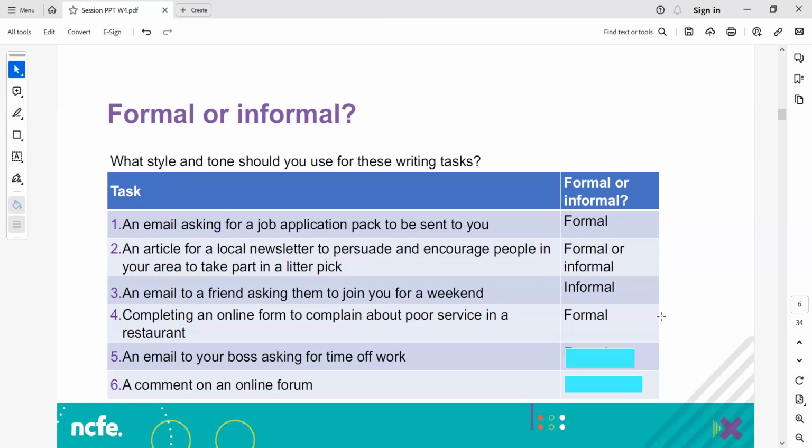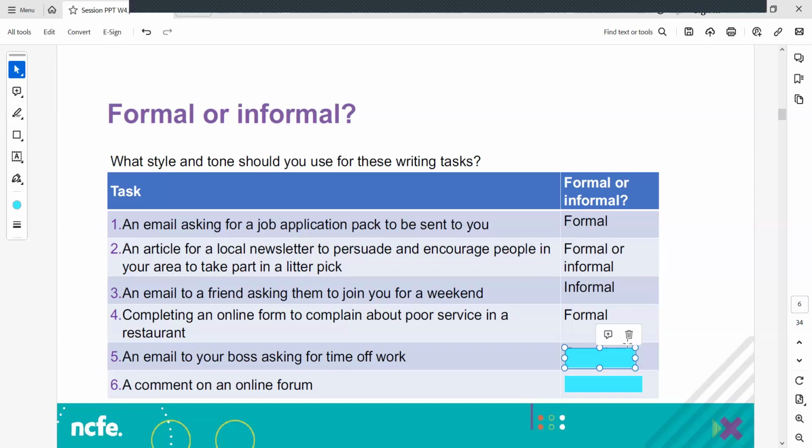Is there a question about that one? Did someone have a question? Okay. So an email to your boss asking for time off work. It can be formal. Good. Formal. And a comment in an online forum.